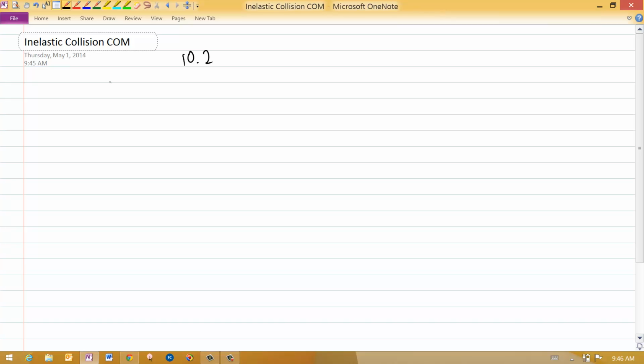So here's the situation. I've got, in the center of mass frame, so here's the center of mass, a particle M1 with some momentum P, and I've got another particle, M2, different mass, but it's got to have the same momentum backwards, minus P. In the center of mass frame, the total momentum of the system is equal to 0, and this is the only way I can arrange this.